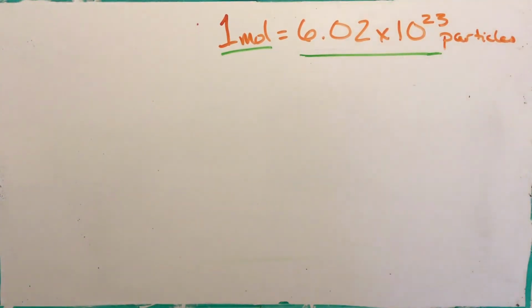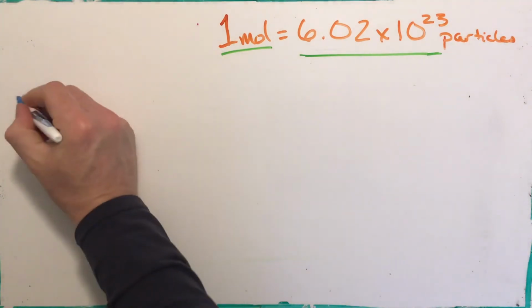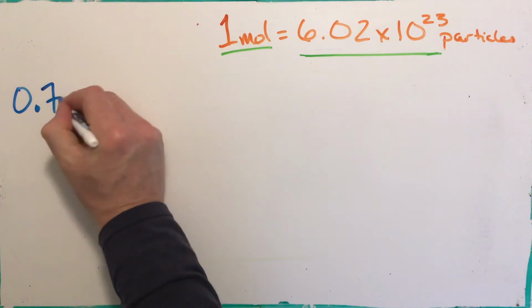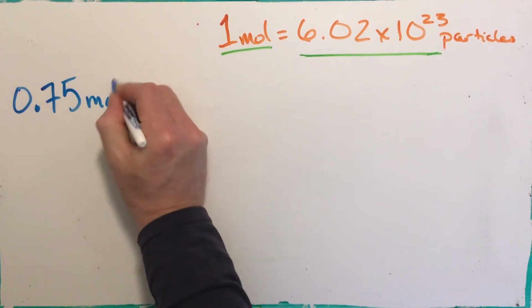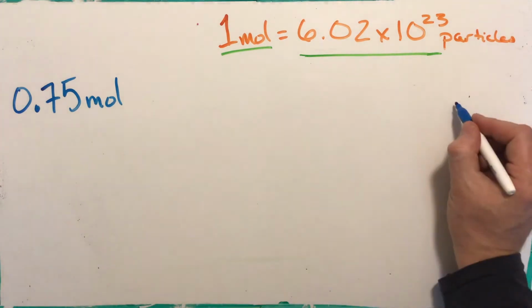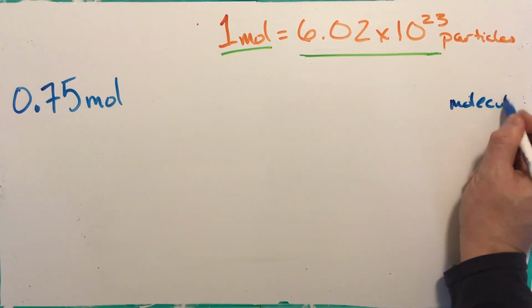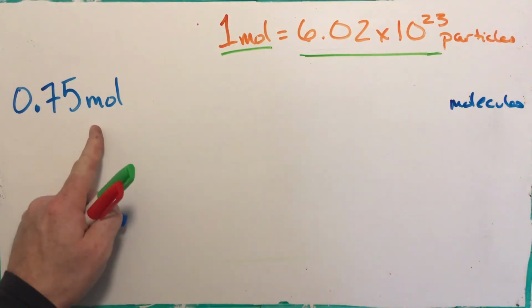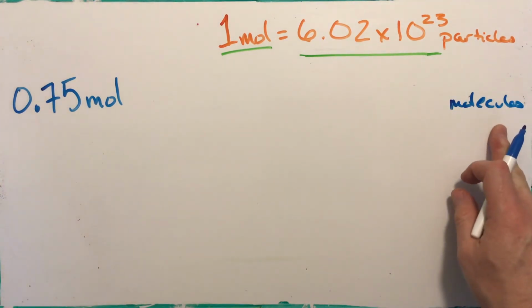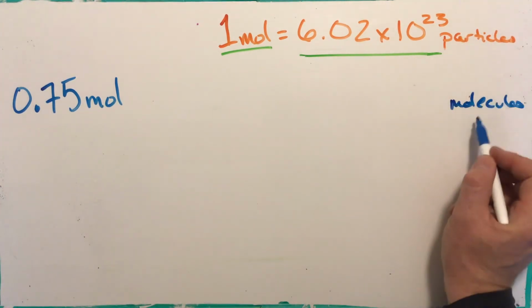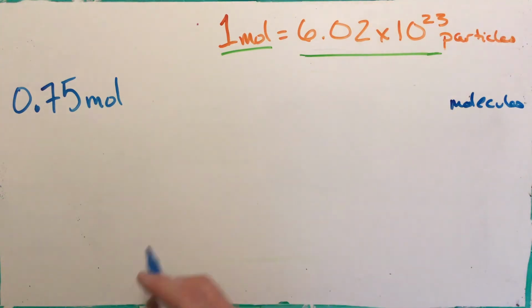All right. Example number 3. What if I had 0.75 moles? So I don't have a full mole, right? And this time I want to know how many molecules. How many molecules of something? So I'm going from moles to particles, right? Molecules are particles, right? We said we'd never write that. We're going to write this. That are atoms. So I write my conversion factor.